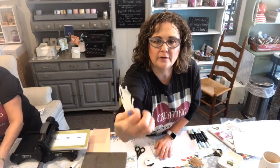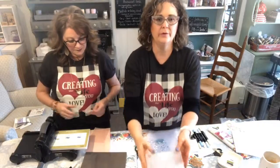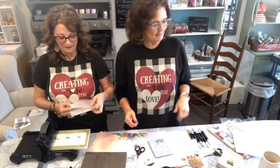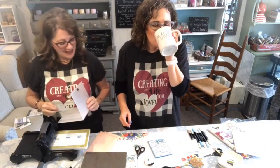and then I went ahead and colored the top, and then I put it through the thick embossing folder. That's what I did. It's our new word. I've got a little shot of something in this besides. Imagine that.